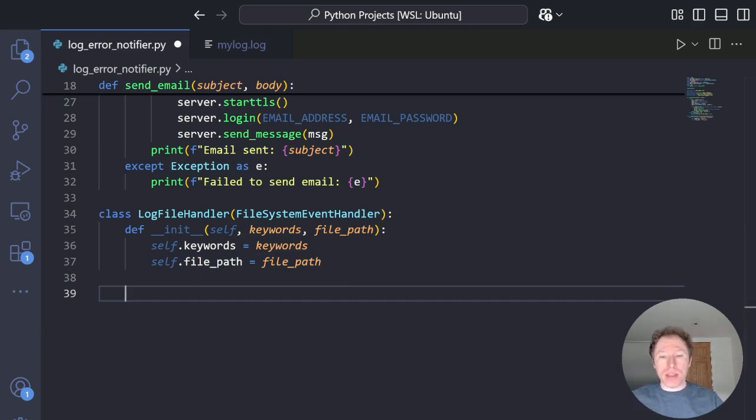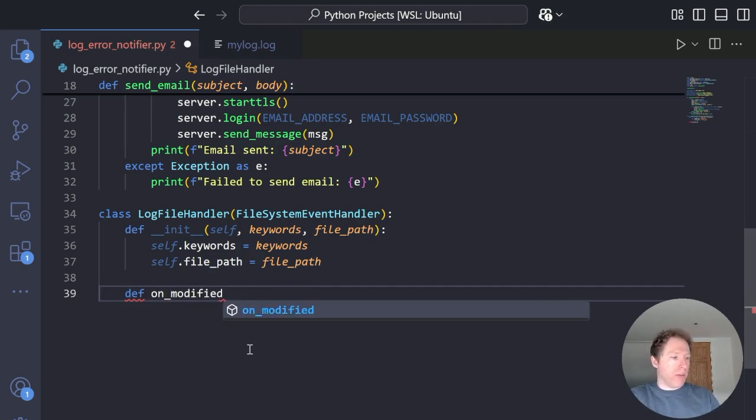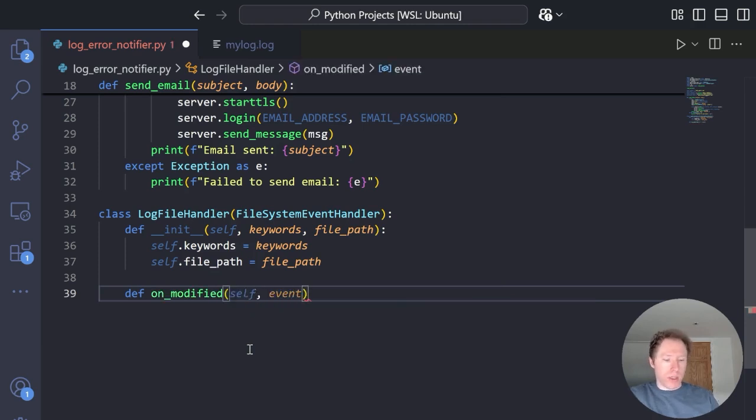Those are the only attributes we need for our class, and that's the initialization method taken care of. Okay, so we have a bunch of different methods that we could override when it comes to using the FileSystemEventHandler. You've got on_modified, on_created, on_deleted, but we're going to work on just on_modified for this, and we're going to define custom behavior for file changes. So let's have a look. We need to create a method called on_modified, as I mentioned, so we're overriding this on_modified, and within this we have to pass in self, and we're going to pass in an event object.